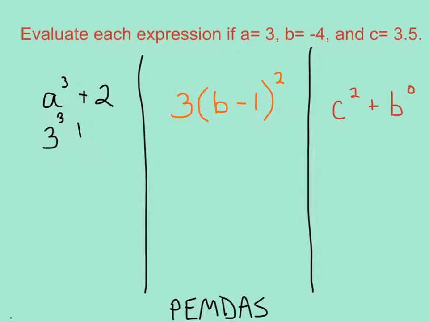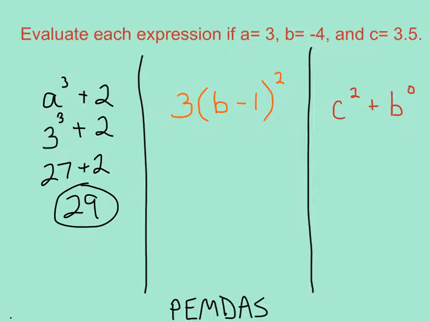Keep in mind today that you're going to want to show your steps as you're doing these. So 3 to the 3rd power I know is 27 plus 2. This shows my thinking, and when I add that, it's going to be 29. So we solve it just like that. Now as I solved this one, I didn't really refer back to my PEMDAS, which I probably should have, but it was a simpler problem. I knew that I do the exponents first and then I add later.